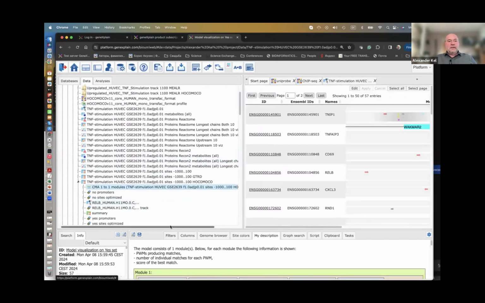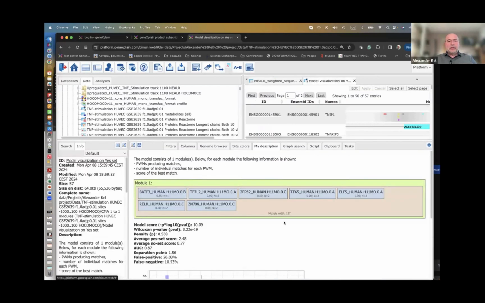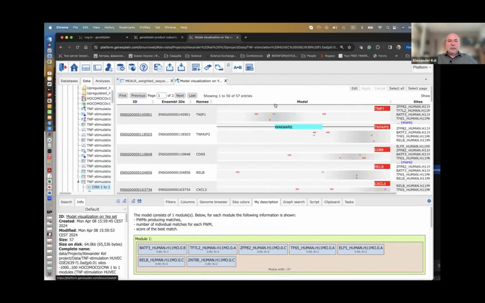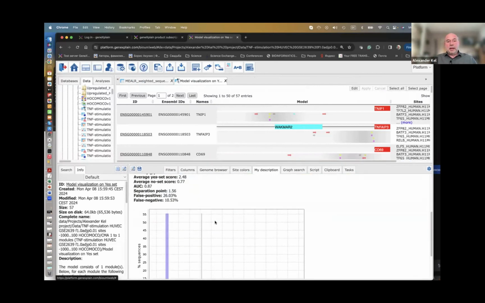Again, it finds an even smaller subset of matrices like this one. It includes just 6 matrices, whose sites together form clusters. And by forming clusters, they really discriminate my sets of genes from the background promoters.